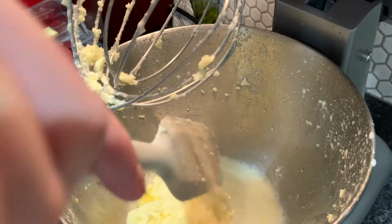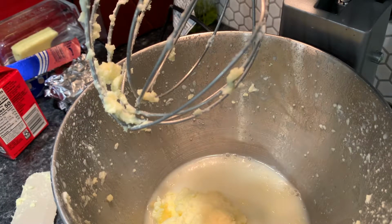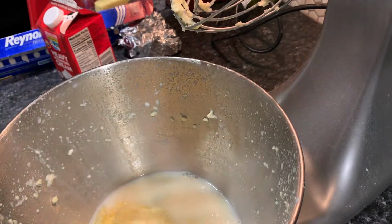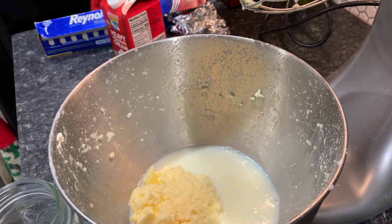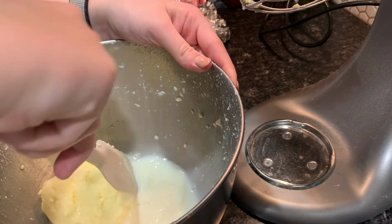And don't throw away that buttermilk, because that is what you can use in the buttermilk honey bread recipe that I have. I'll link that below, but I'm gonna get a container to put all of that good stuff in. Make sure to get all those little butter chunks and push it into the butter ball situation that we have right now. I have my container. Get it all in there.